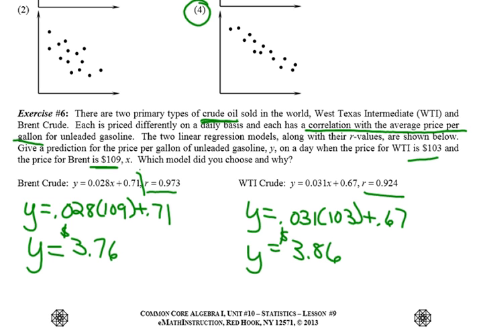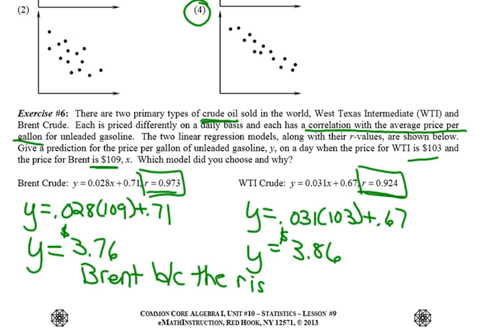But what I'm looking at is which one has the better R value. The higher the R value, the closer it is, and the better it is going to be at predicting. So I would want to use Brent crude because the R value is higher. Okay, so the higher the R value, the closer it is to 1 or -1, and the -1 is because it's a negative correlation, the better that line is used in predicting what's really going to happen. Because these are all predictions, because it's a scatter plot.